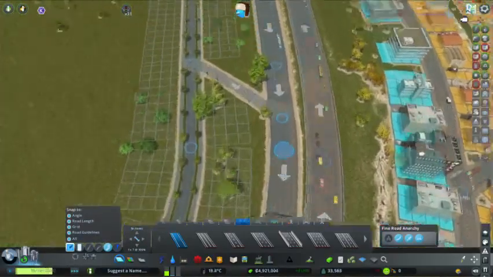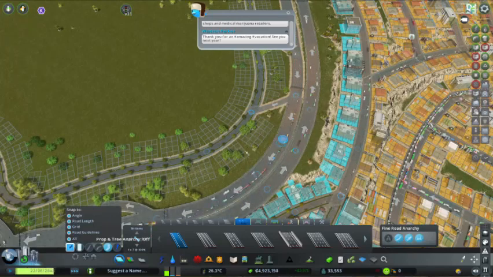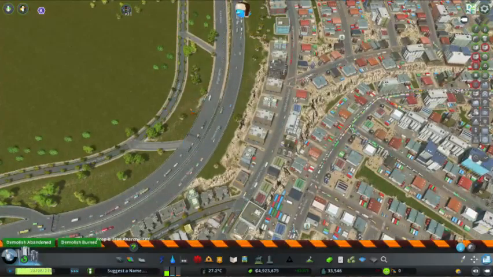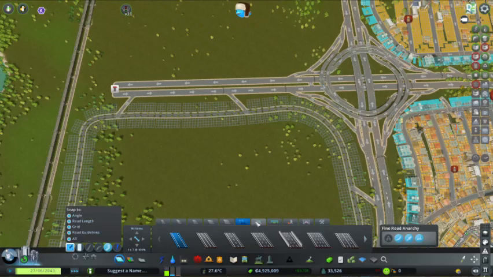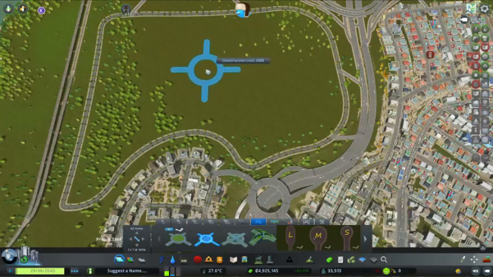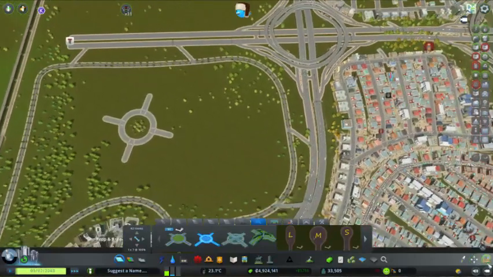Oh, not a fan of those being so close together. We can get another node between them, and then it should work reasonably well. So now we'll drop a small roundabout in the middle of that. Just literally the small roundabout that we're given from the beginning of the game. It doesn't really matter how we position it exactly.